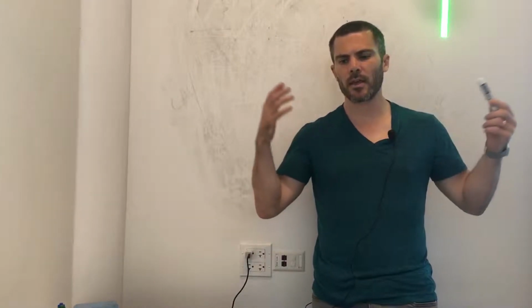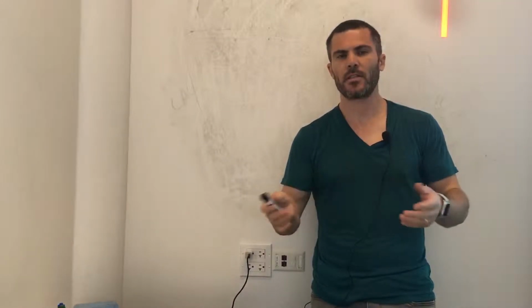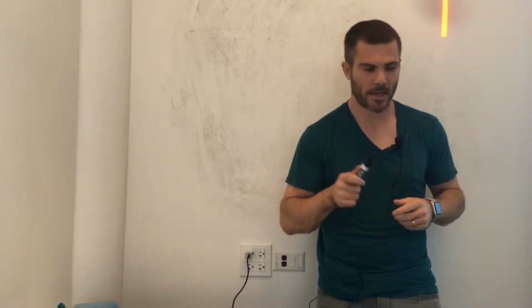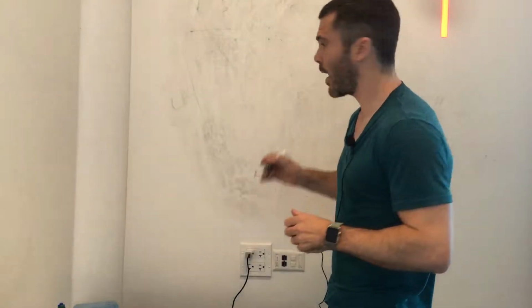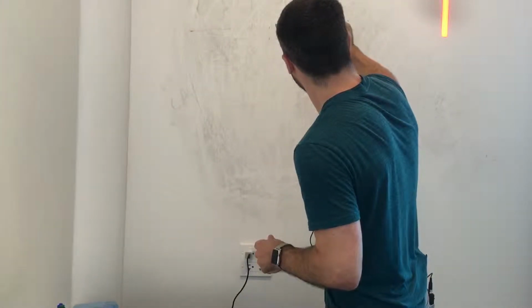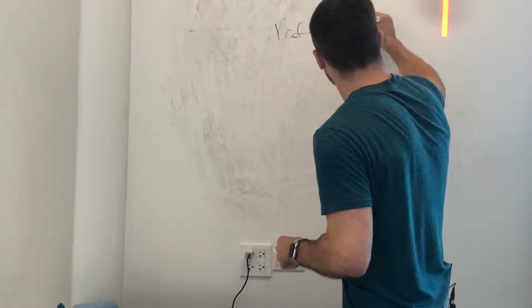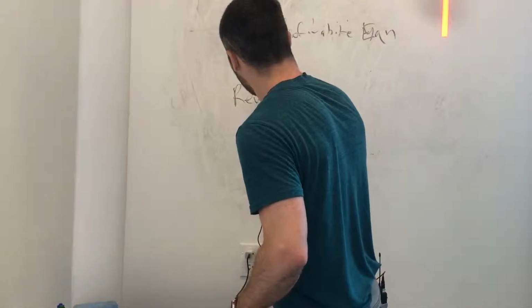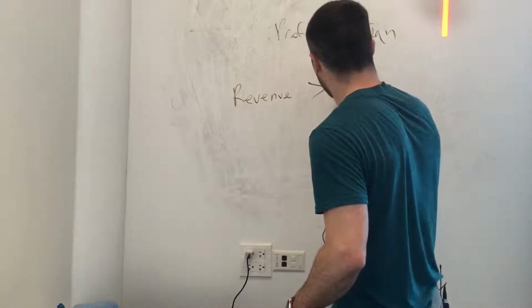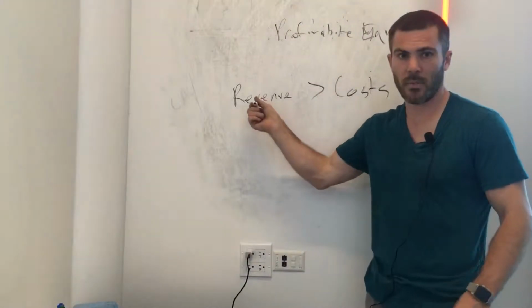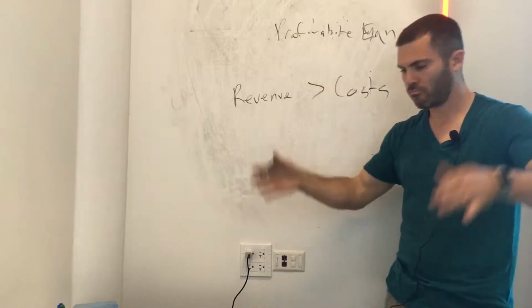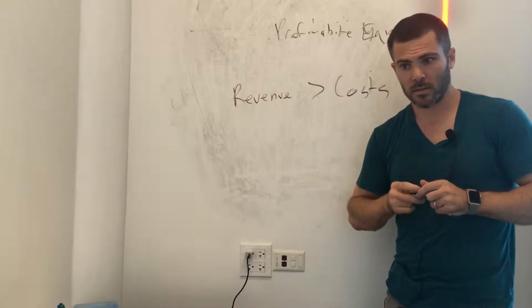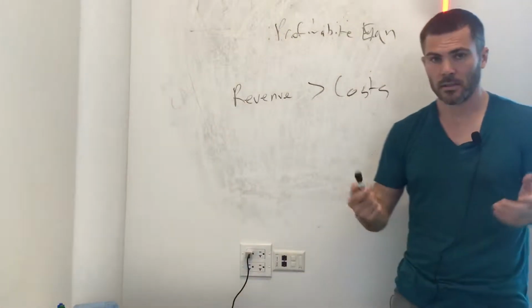Today we're going to be talking about business profitability and really how to think about the activities you're undertaking, and are they producing a profitable outcome for your business, because at the end of the day, that's what matters. To do so, we're going to take a look at the profitability equation. What the profitability equation says is that revenue needs to be greater than costs. So the amount of money I make by doing my business, selling my product or service, needs to be greater than the costs that go into that business.